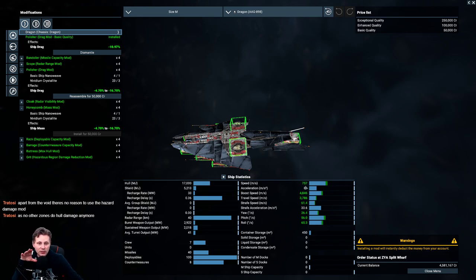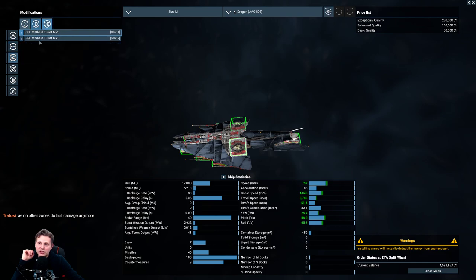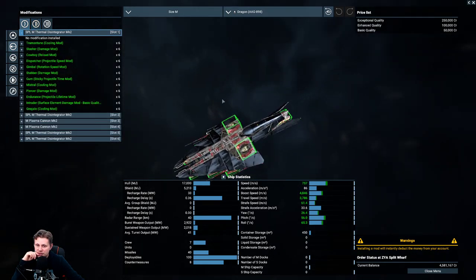Look at that speed. We're climbing up to 757. The boosting speed, the traveling speed, the strafing speed. Forget this honeycomb thing. This is actually quite good. Let's take a look at the rest. Now, since we are most likely going to replace these shard turrets with flak turrets, we're not going to be doing that on this. But I kind of do want to get a mod on the thermal disintegrators.